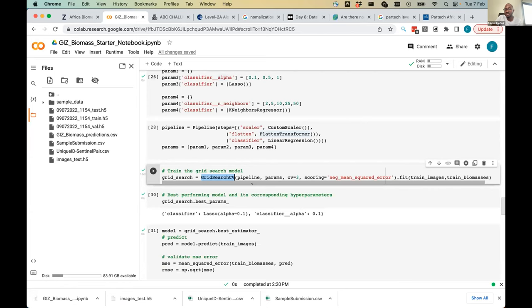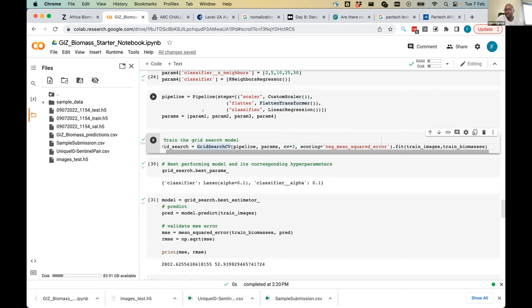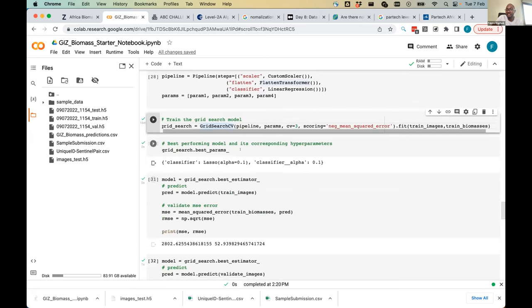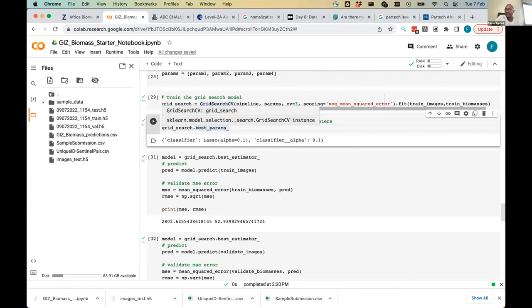You just do it by creating the pipeline, adding the parameters, and then defining how you want to do cross-validation, and then use a scoring metric for that. And when you have your grid search, you can easily train all your different models inside the grid search using the .fit API of scikit-learn. It's going to take some time depending on the model and the fine-tuning you want to do, but at the end, you will have different trained models and be able to select the best model.